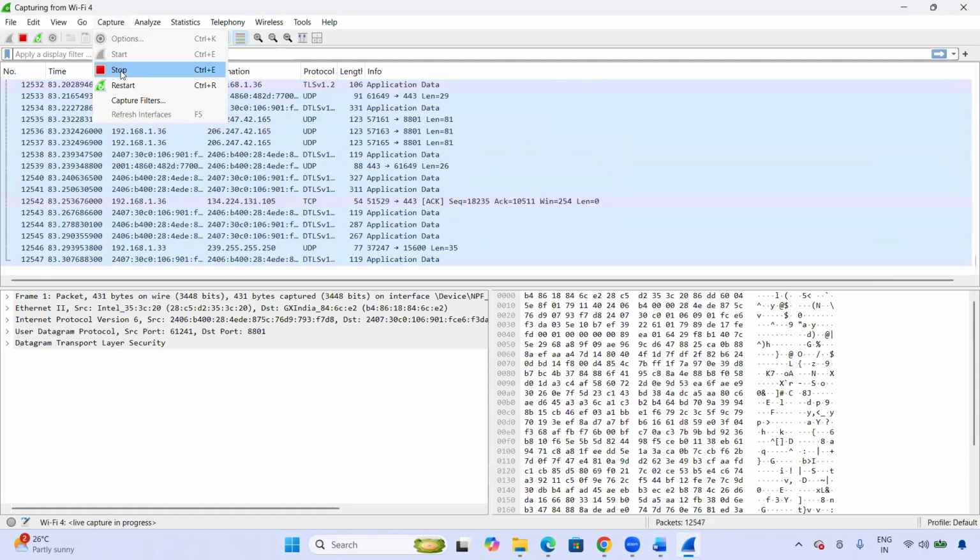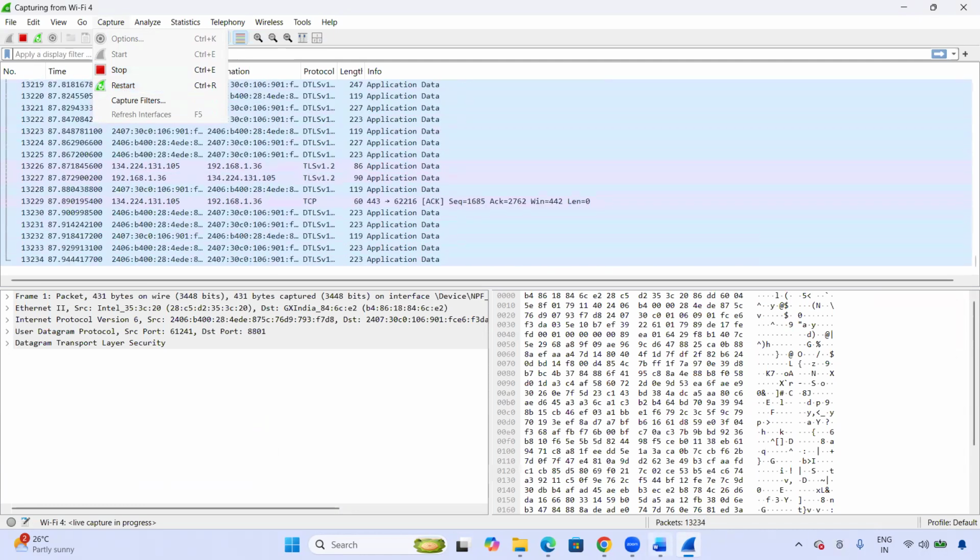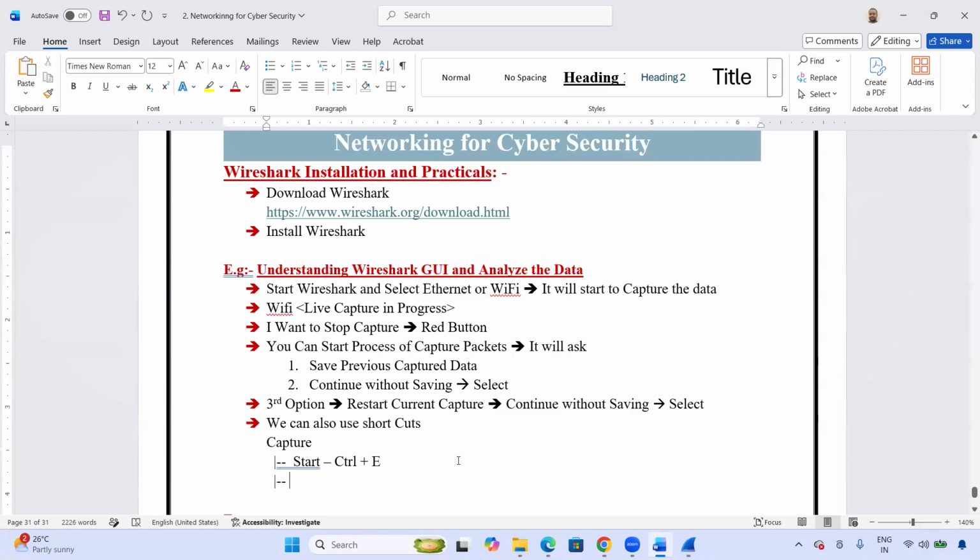Restart is Control R. Stop is nothing but Control plus E. Next one, restart, Control plus R button to restart.